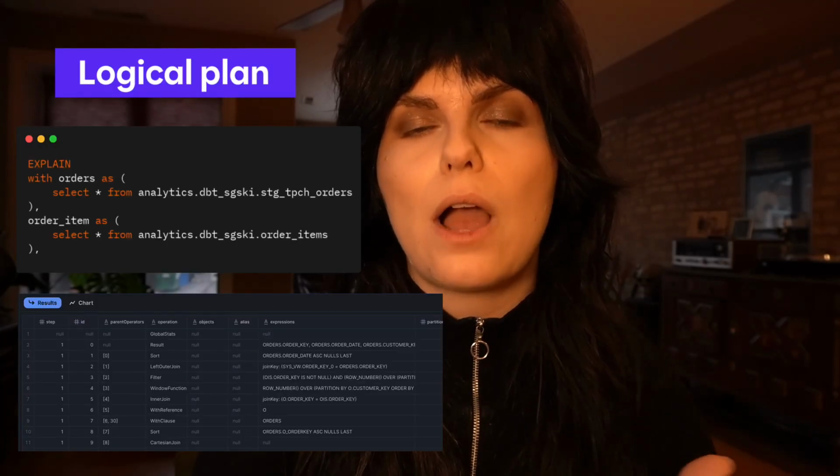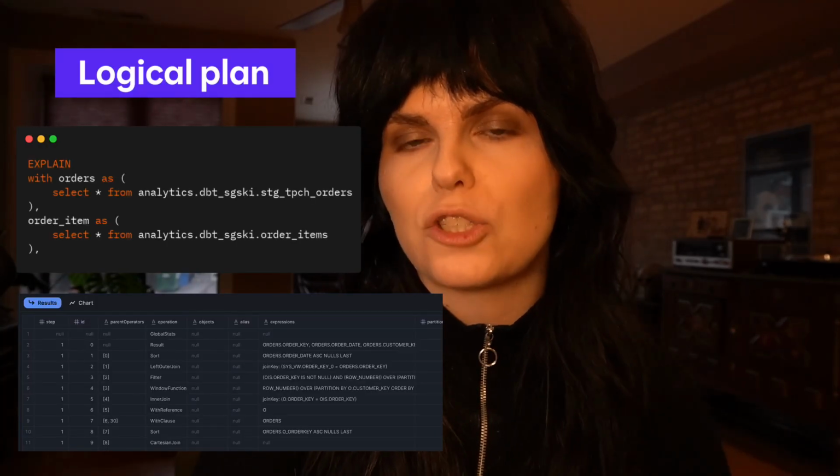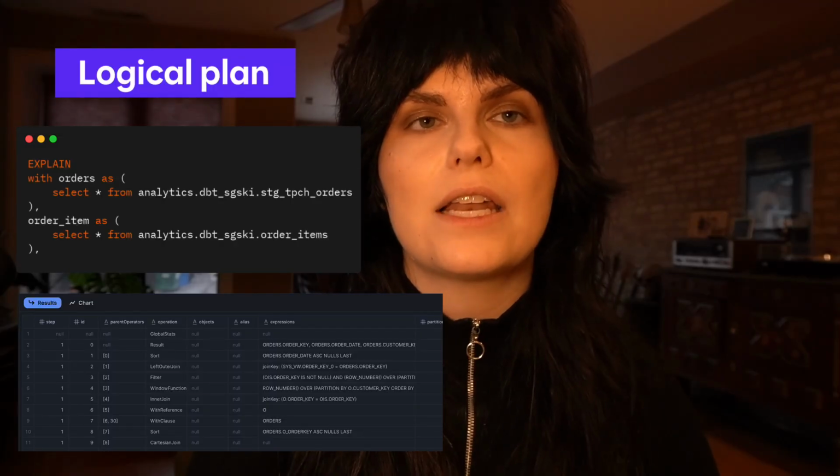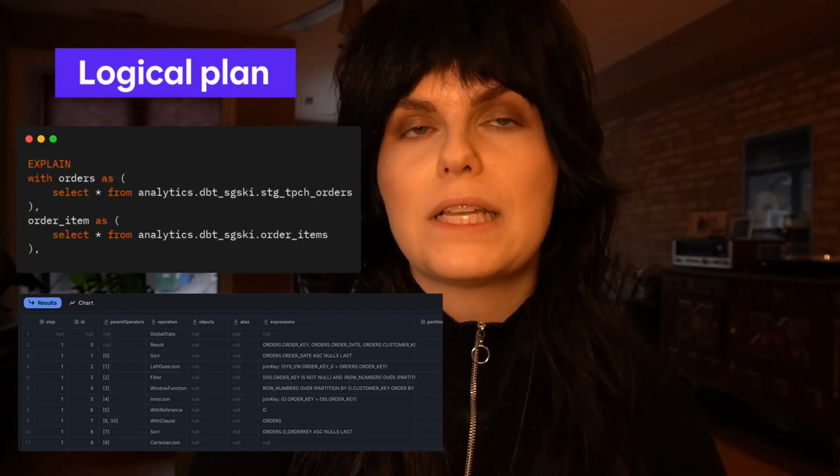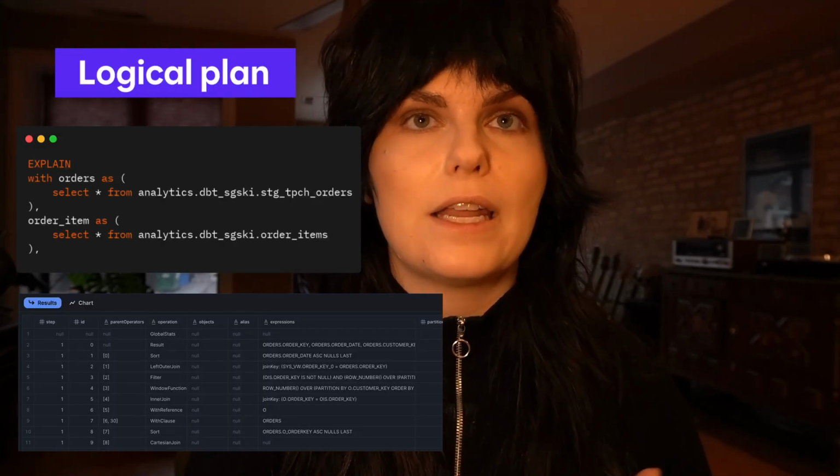You can think of a logical plan as a fully typed, validated blueprint for your query. It shows you which tables are scanned, which filters apply, what each expression returns, and how column types flow and change. If you've ever run an explain query in your warehouse, you've actually already seen a logical plan. The difference here is that Fusion builds one before sending it to the warehouse, ensuring that it'll run when it gets there.